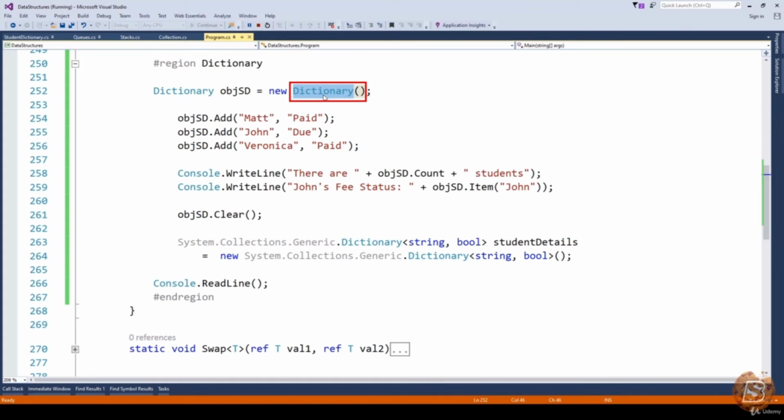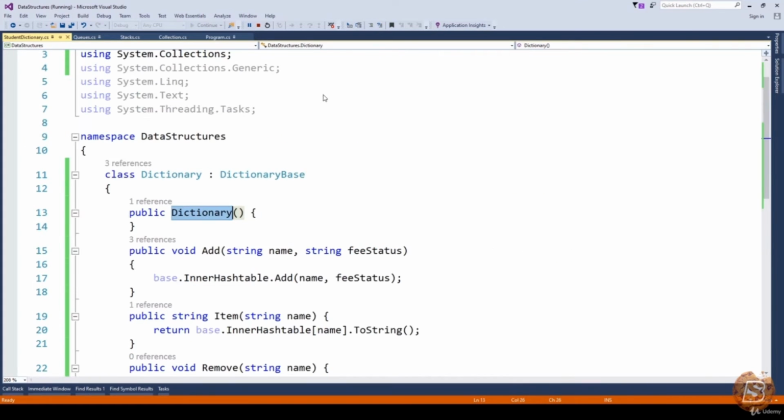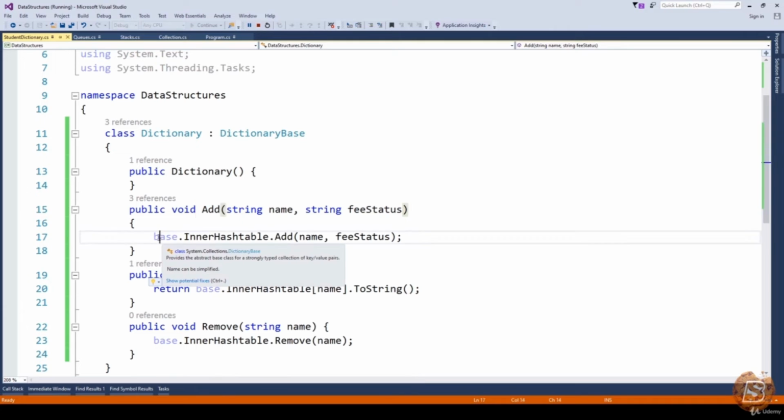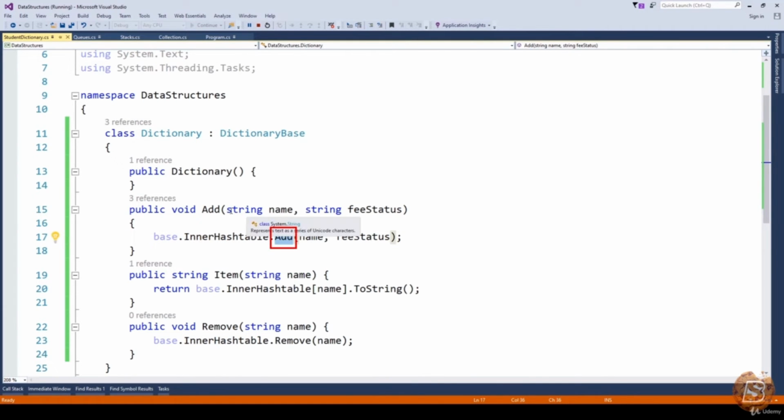So here we have created our own implementation of the dictionary class, and as you can see, it has the bare minimum requirements. First is the Add method, which adds from the dictionary base into a Hashtable.Add, with the key that we have defined. So the key is name, and the value associated with that key is the fee status, and that is what we are storing inside the hash table.